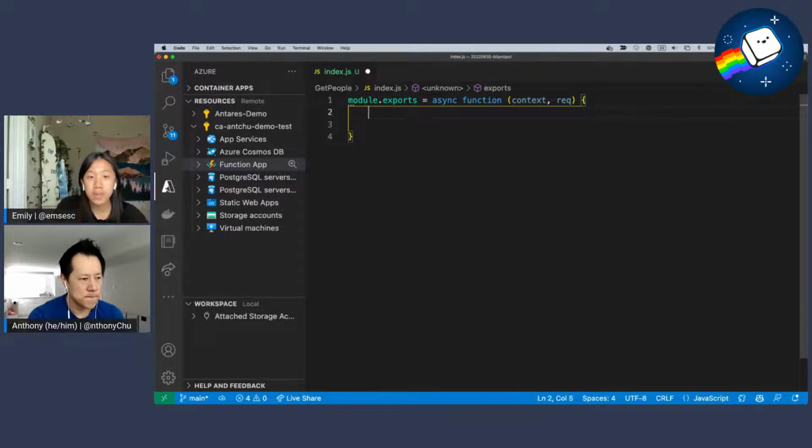In the camp curriculum, the Cosmos DB section actually uses the SDK. So I think this is a great opportunity to learn the other way, which is triggers and bindings. I used a trigger and binding with Blob Storage when I was coding my own final project, whenever someone uploaded an object to Blob Storage. So I'm interested to see how this works with Cosmos. Okay, great. So let's do that now.